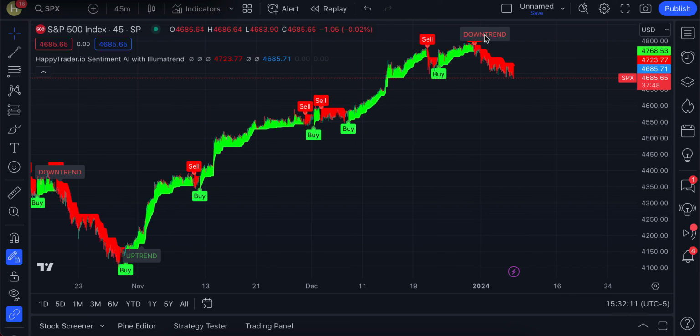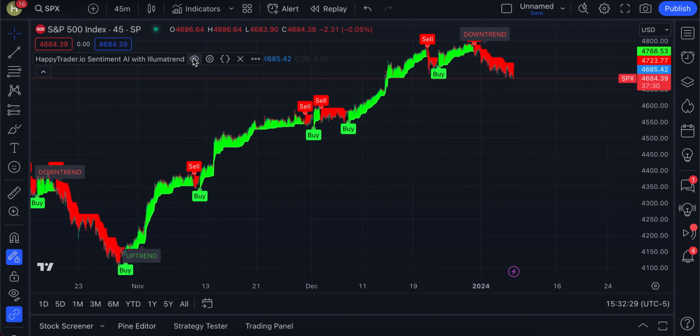We have a huge downtrend signal, and I'm going to show you how to make a bearish play using calls. Usually when you think about calls, you're thinking in terms of the market going up, but we're going to be selling calls. We're going to do a call vertical spread, otherwise known as a bear call vertical spread.